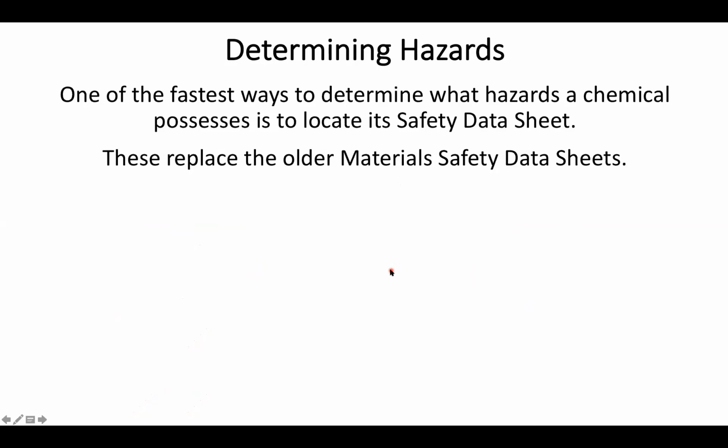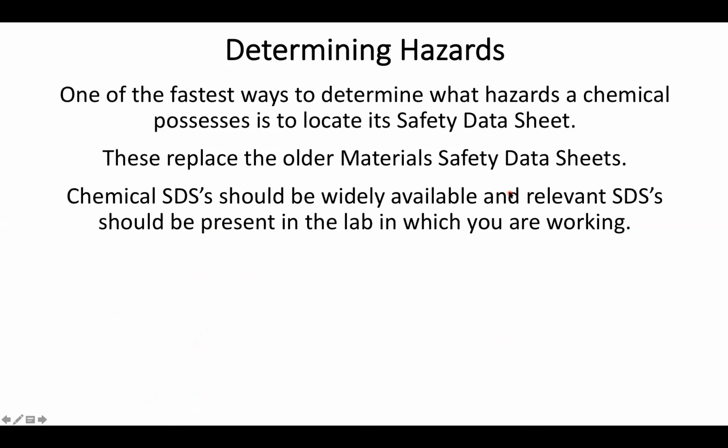And it's worth noting that these tend to replace the older material safety data sheets. So we currently call them SDSs, but you may see someone in older materials referencing MSDSs, as this was the older name. And one of the wonderful things about SDSs is that if you sell a chemical, you're required to be able to provide an SDS that presents all of the information that might be relevant to somebody who's working with them. So if you're working in a lab, there should be an SDS, either available in hard copy or increasingly in some sort of digital database.